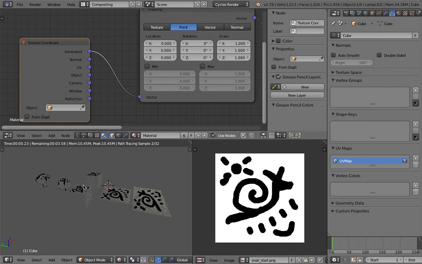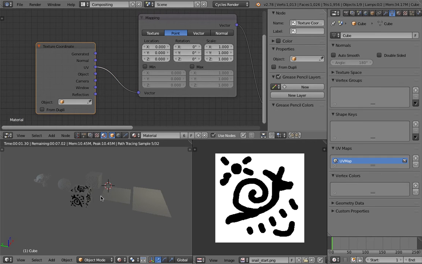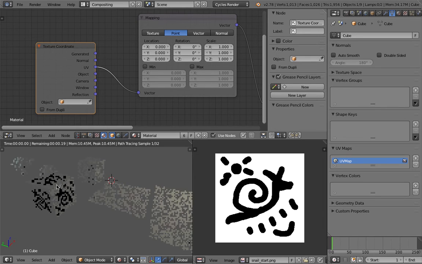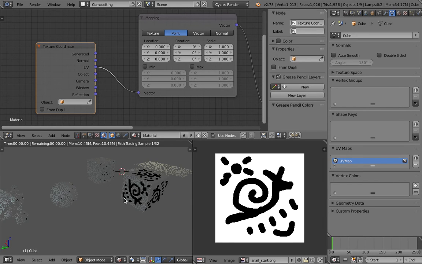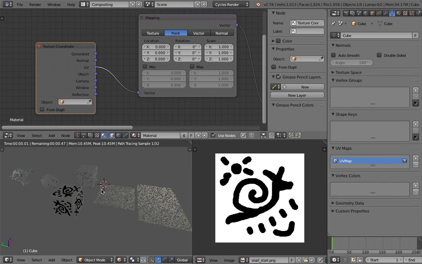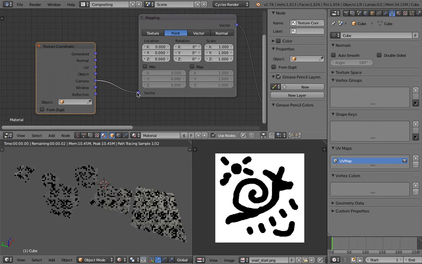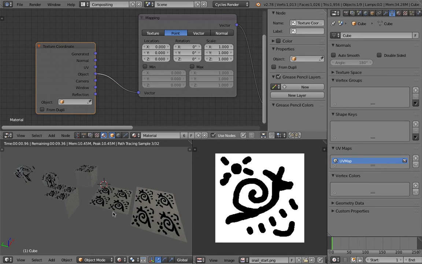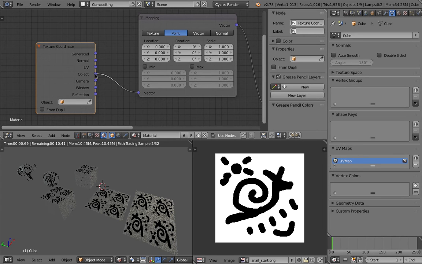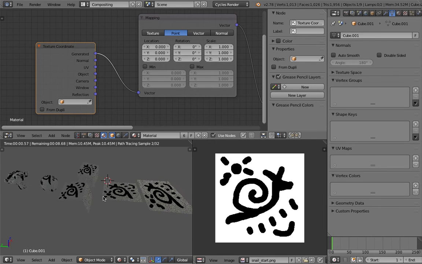So this guy will need the UV plug-in. The rest of them don't have UV, so it's gonna disappear. But if you use the UV, that's what we get. That might be what you want, depending on your purpose. Anyhow, UV will be dependent on the UV per object. We're not gonna worry about UV for now. There's also other options like object, camera. Object is probably similar to generated, but it's on a per object basis. I think I can rotate it. With object, I can rotate the object and it will still look correct, but with generated, it might be swimming.